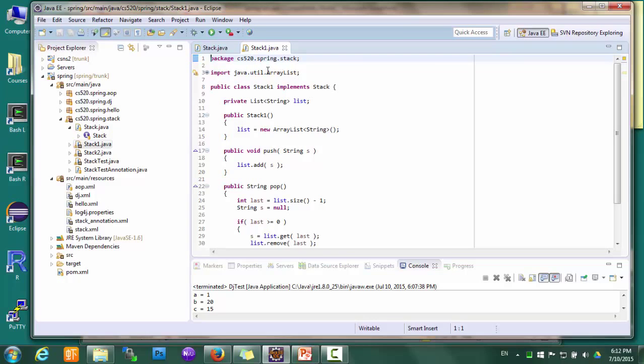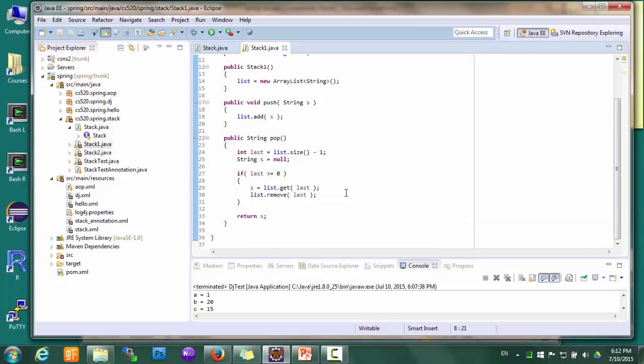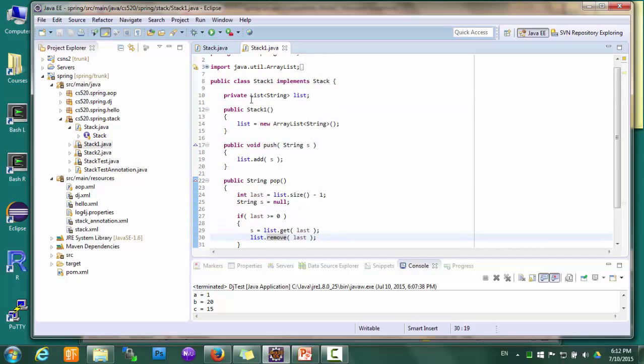Now here is an implementation of Stack, and it's called Stack1. In this implementation, we implement both push and pop, and internally it uses an array list to implement this stack. The implementation itself doesn't matter that much. The important thing here is to remember that this implementation uses a hard-coded array list of strings to implement a stack.